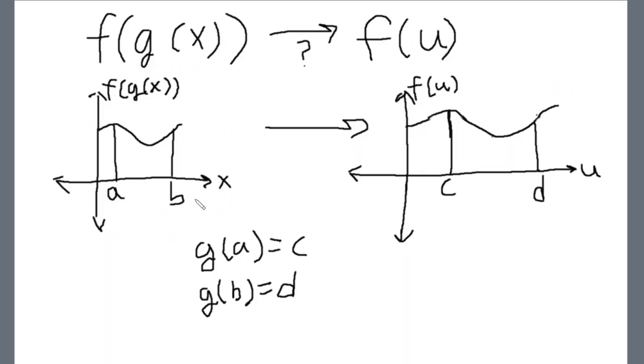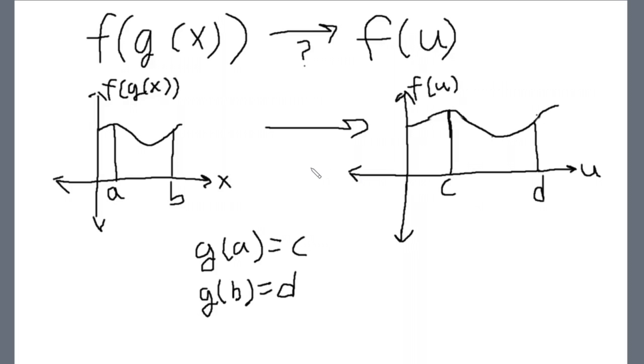Now when we change the input to u, we get a similar graph. We can see that the output at the bounds are the same because u equals g of x. Therefore, the function f will output the same thing for the inputs g of a and c because g of a equals c. Notice that all of the values of the function f in this graph are also encompassed in this graph. They are not all at the same spot, but they are all there because the inputs to the function f on this graph have to correspond to an input to the function f on this graph.